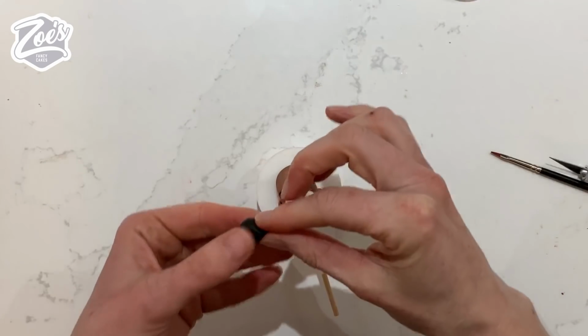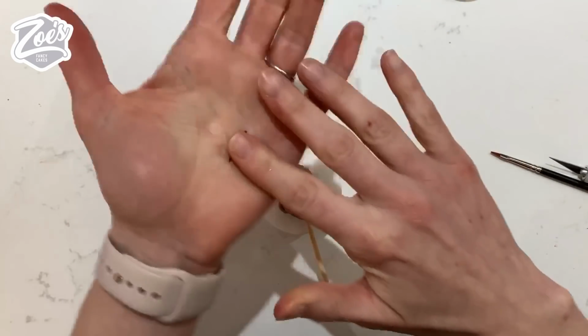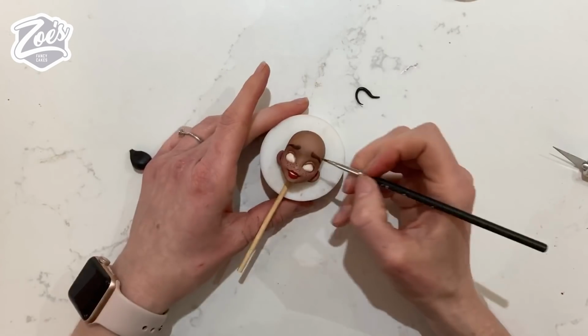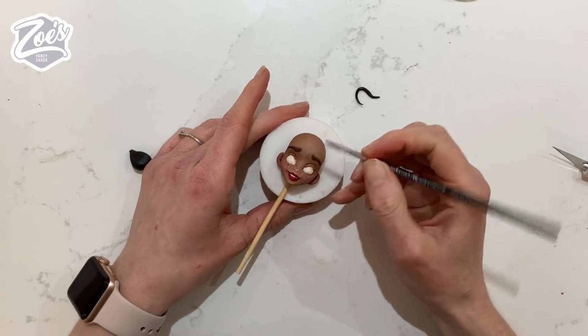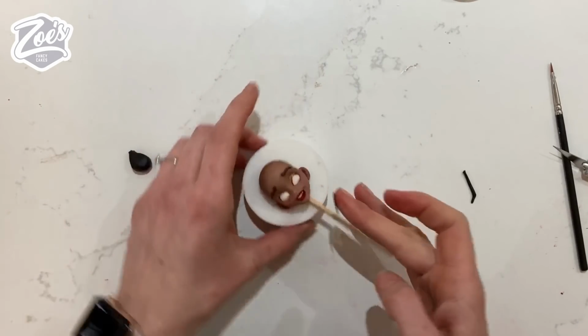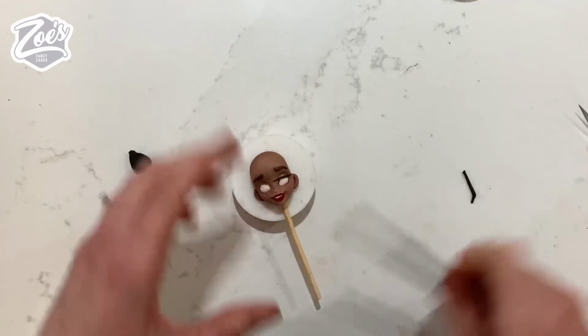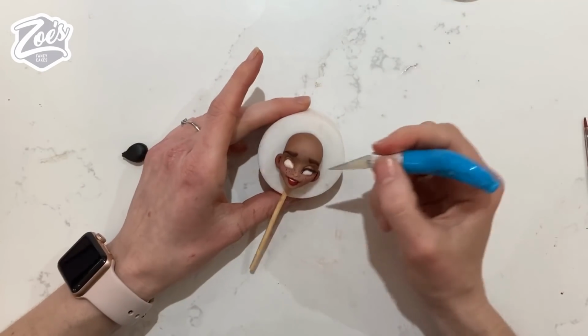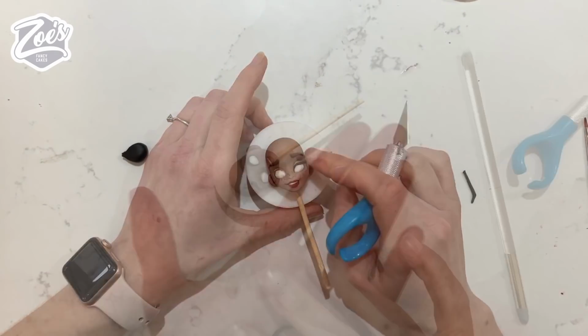So I'm now going to take a little bit of black modelling paste and I'm going to try and roll it really thin. I'm adding a small amount of water just around the edge of the eye, almost where I drew that brown line earlier. And we're just going to stick a tiny piece of black on there. So this is going to create her eyelash line. So just curve it around the outer edge and just repeat the same on the other eye.